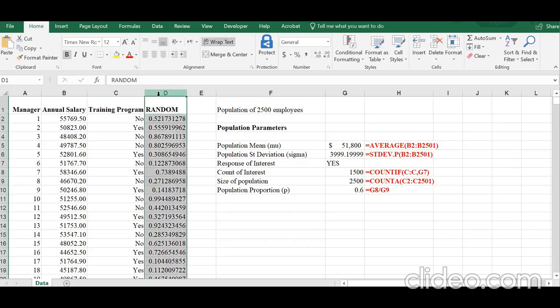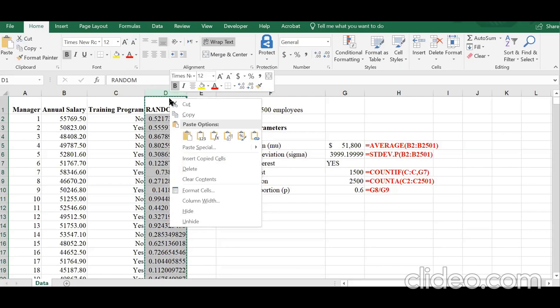So what I'm going to do, I'm going to copy. I have formulas all over the place, like the whole column includes RAND formulas. I'm going to copy column D, the whole column, Control C, and paste it, but paste only the values.